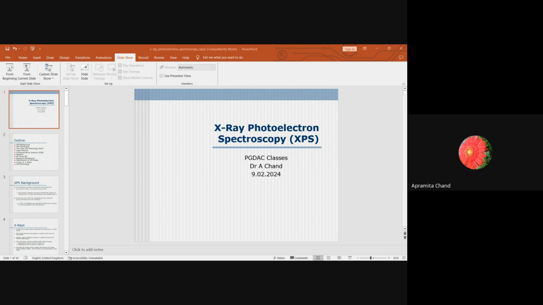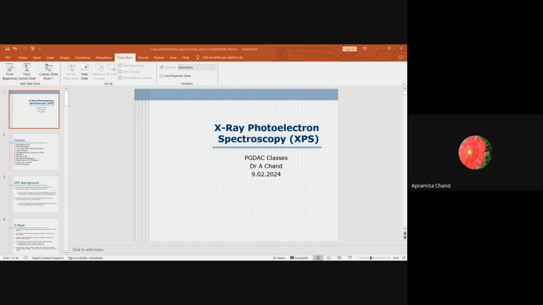The CMA that we saw here, okay, this is the CMA, this particular portion, that is actually the cylindrical mirror analyzer, and it measures the kinetic energy of the emitted electrons. Finally, whatever spectrum we are getting, it is plotted by the computer from the analyzer signal, and the binding energies are determined from the peak positions and the elements present in the sample identified.